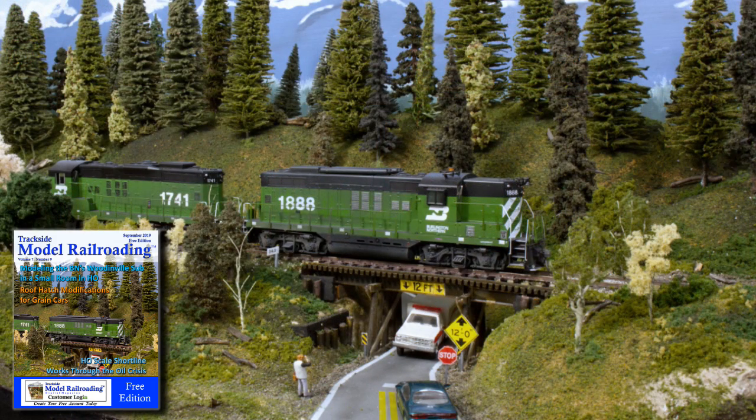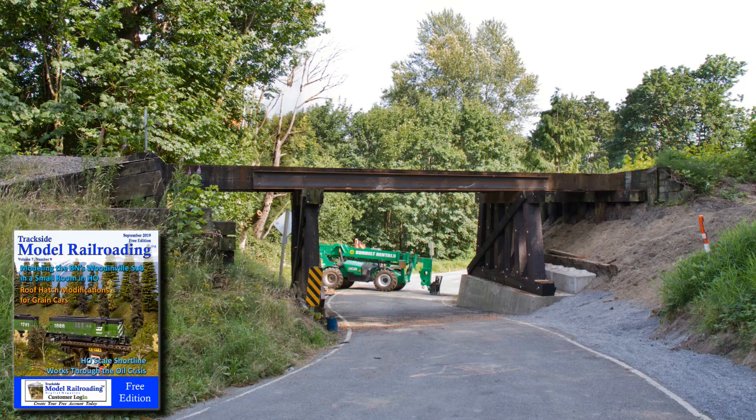It was a small wooden bent trestle bridge that had been in place forever, and I thought it would make a nice little addition to my railroad. And so after I built that section of the layout, I chopped out a big hole and put the bridge in, modified a Walther's kit to make it fit. And interesting, selective compression. You have to do what you can with the space you have. It's got an S curve in the road that goes under it, and I had to reverse the curve so it actually runs in the opposite direction.